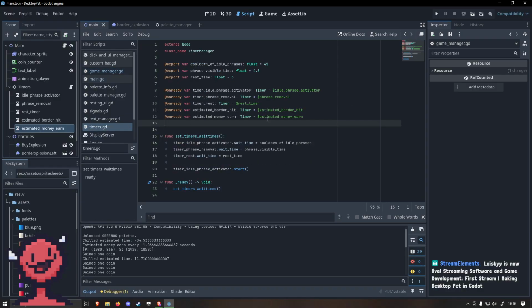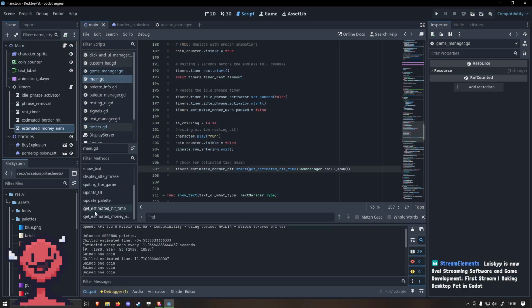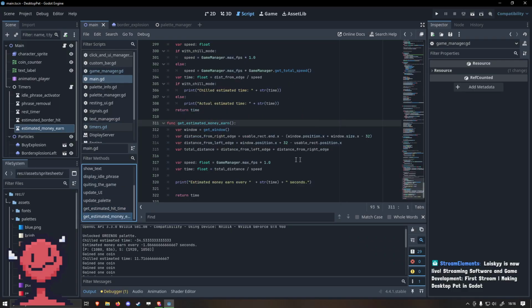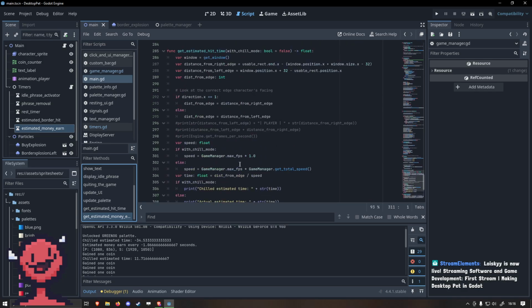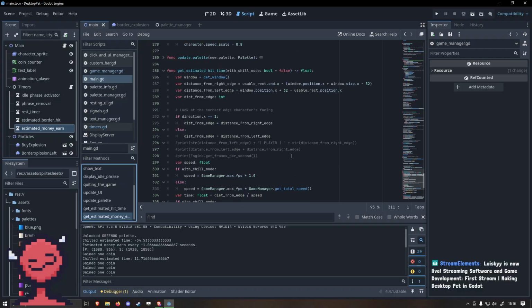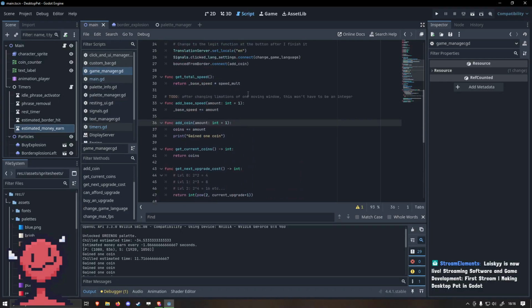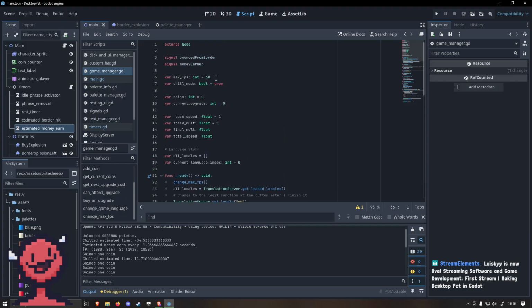Okay, how are we checking FPS? This is my most important question. Actually, we are doing this by game manager, not by engine, which is the correct way, which is something I want to do. And yet, it is not working. Game manager max FPS. Okay. Are you set to 60 by default? You are.